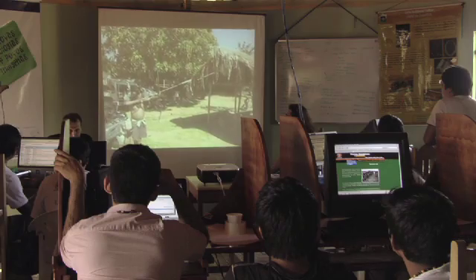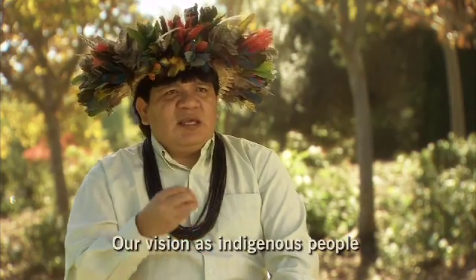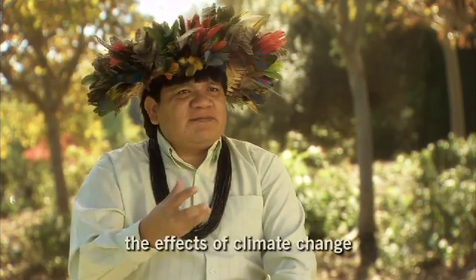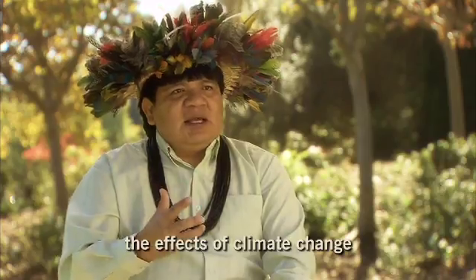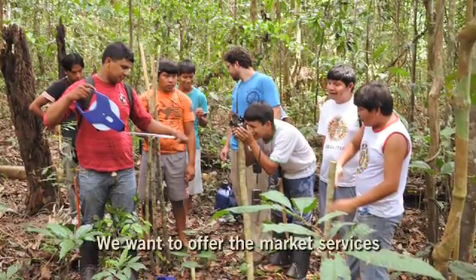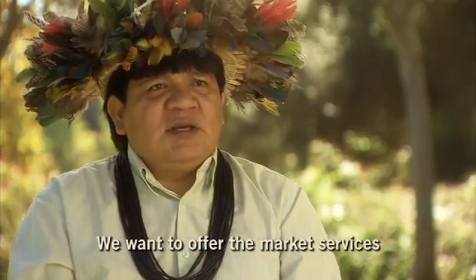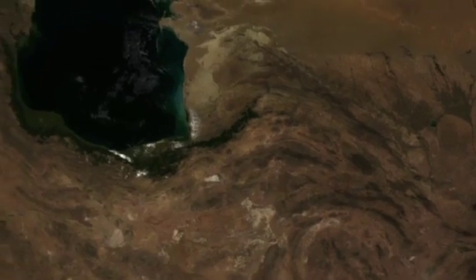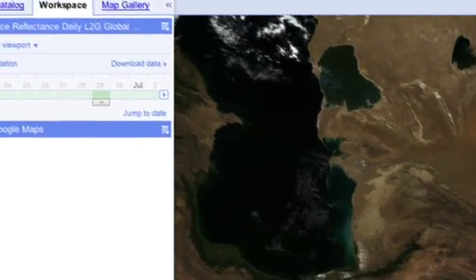However, now the Sururi want to go beyond this, and that's where Google Earth Engine comes in. For our indigenous view, the forest is the only one that can bring the normal climate. We were working with the Carbon Sururi project. What Chief Almir wants is a living, breathing, daily update of the planet. Google Earth was not designed for that — that's what we're building with Google Earth Engine.